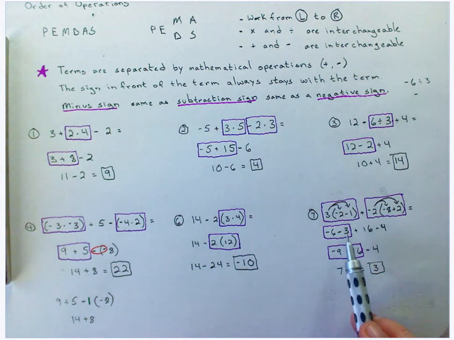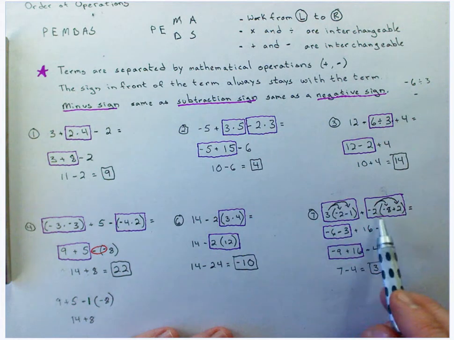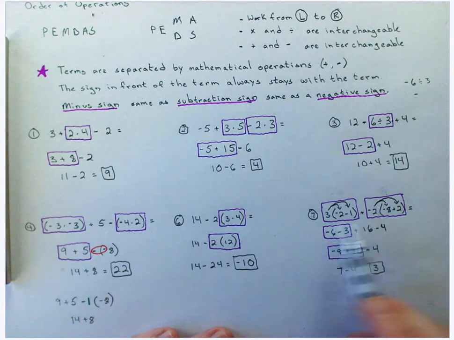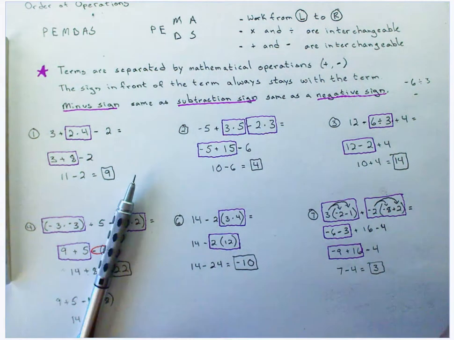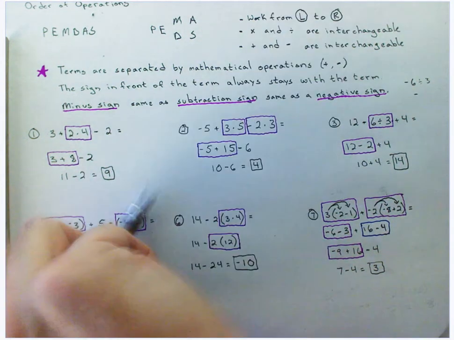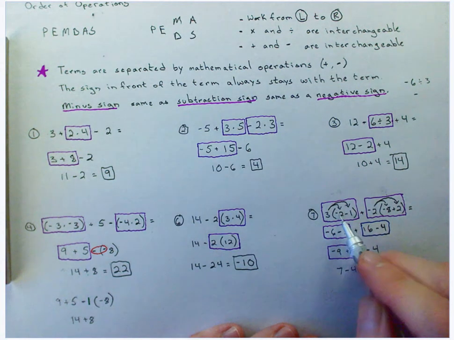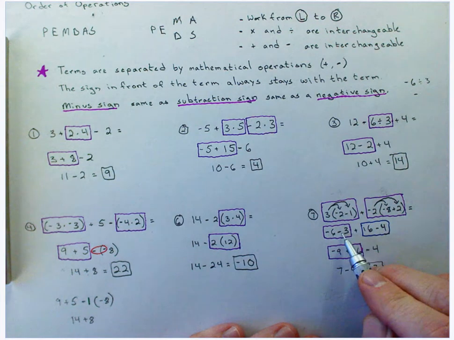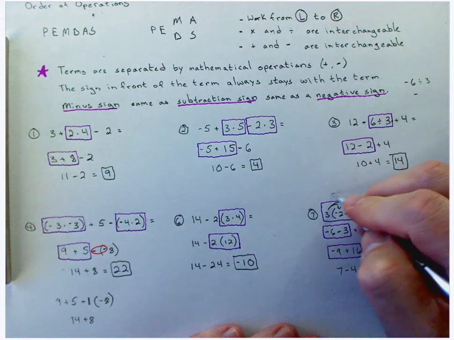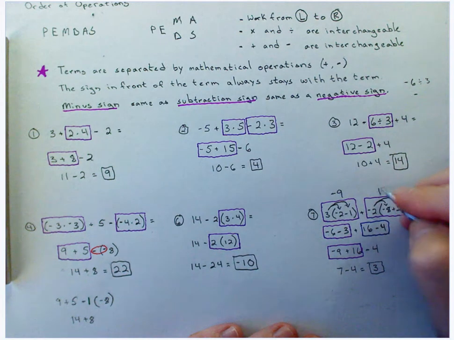Okay, and for over here on number 7 that we worked, what I did was I distributed the number outside of the parentheses for both of those. And I would just like to show you that if we look at both of these, and I'm going to highlight this one in blue, 3 times a negative 2 was a negative 6, 3 times a negative 1 was a negative 3. If I just do the math on that, that is a negative 9. And for this one, a negative 2 times a negative 8 was 16, and a negative 2 times 2 was a negative 4. It gives me a total of 12.